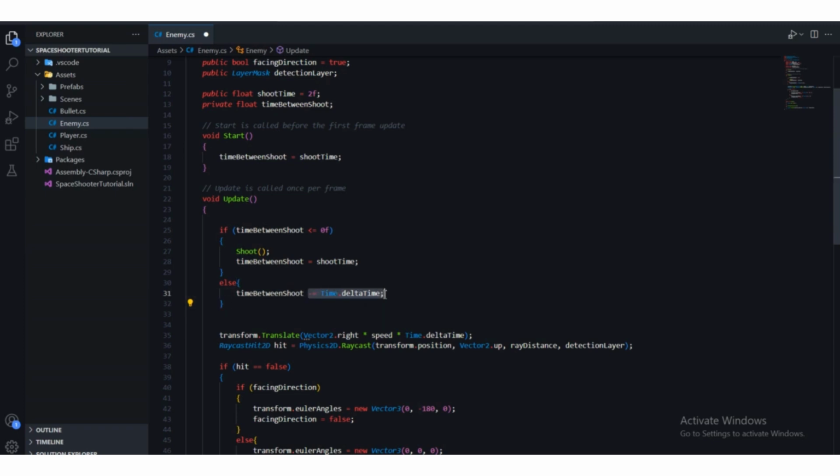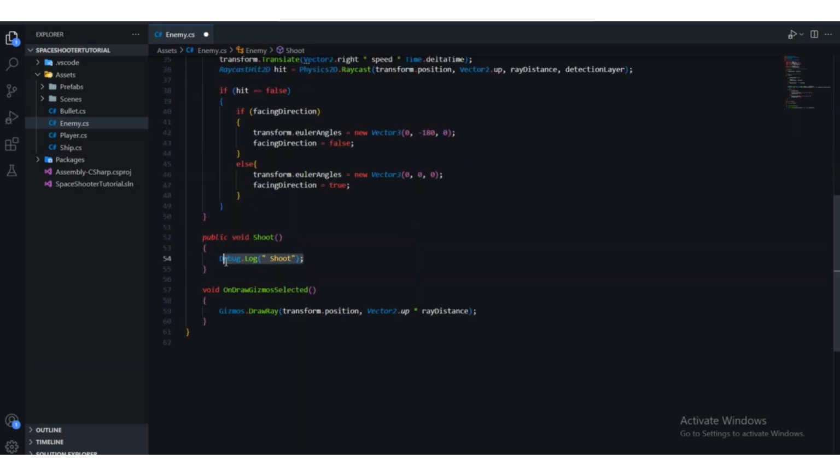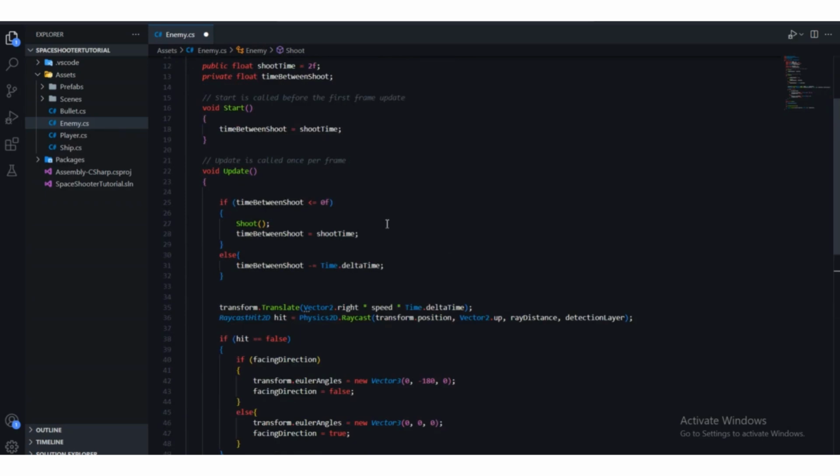Let's say this becomes 2, so we are minusing every frame. This update function runs every frame, so over 2 seconds we are minusing, and at one time it will become 0. If it becomes 0, then we are calling the shoot function, which has the message Debug.Log shoot. And then again we are setting time between shoot to shoot time, so this becomes again 2 seconds.